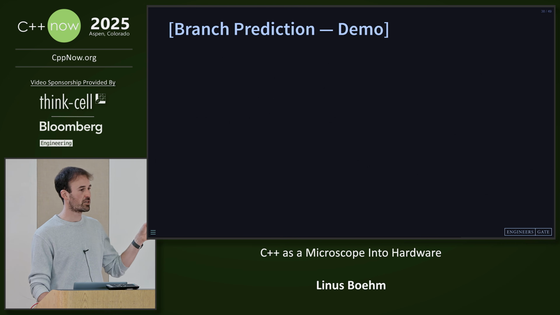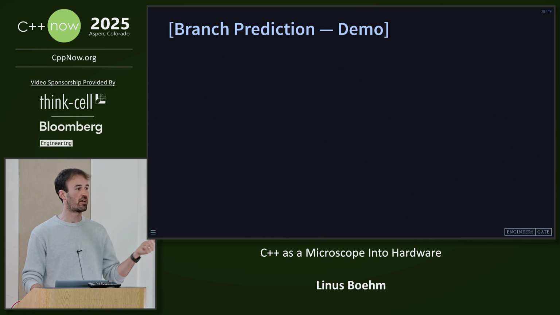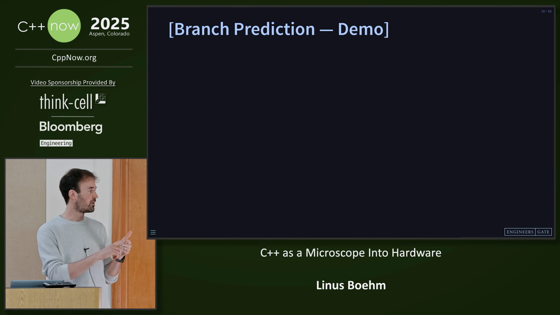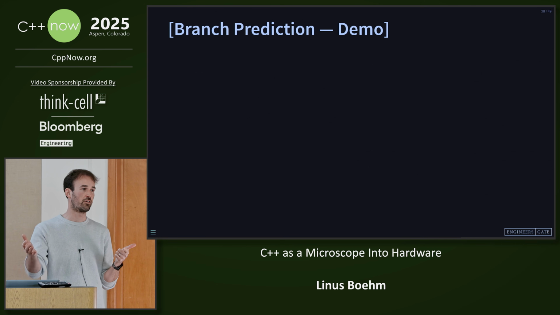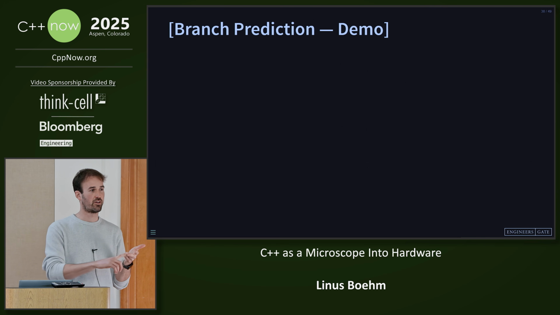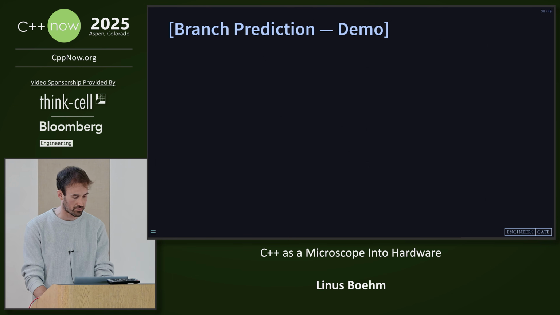Okay, so this is branch prediction. We've talked about memory addresses. We found out they aren't real because they're all virtual. We talked about instructions. We found out they aren't real because they get turned into micro-ops. The last thing we haven't really talked about is registers. So far, we still think registers are real, so let's look into that.